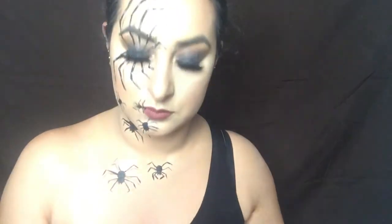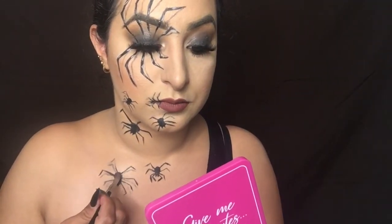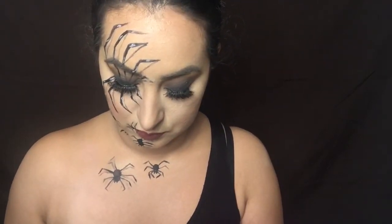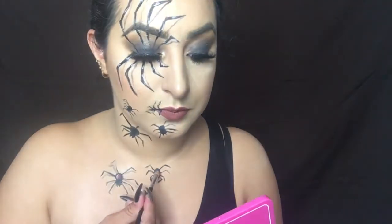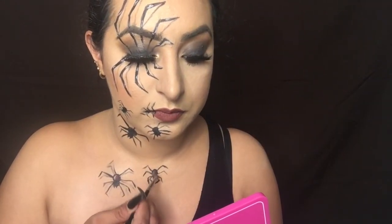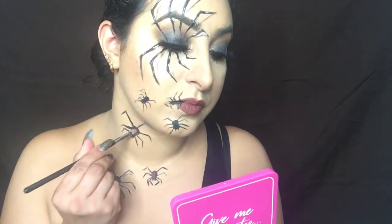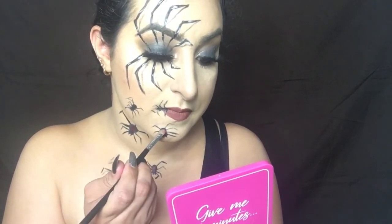Now moving on to the red water activated paint and a concealer brush, we are going to pat that on the bellies of the spiders to give it that look of the Black Widow. Another thing I'm thinking now that I could have done to make it better was to do a little white line on the belly so it can give it a third dimension look. So yeah, go ahead and do that.